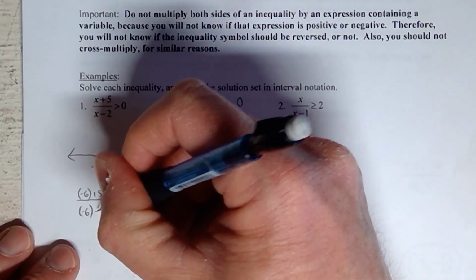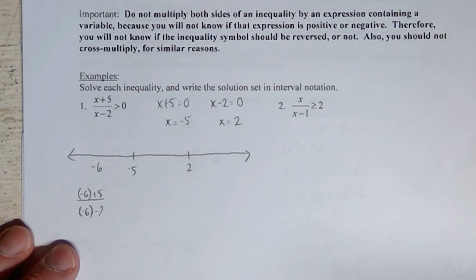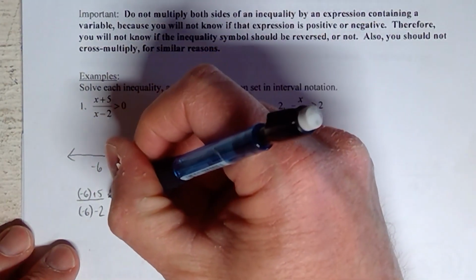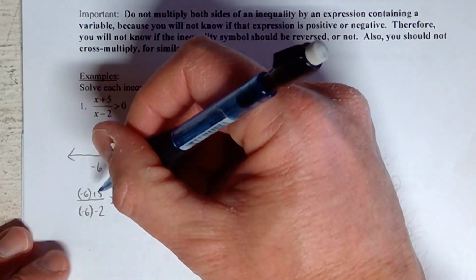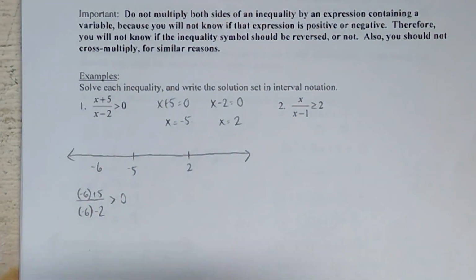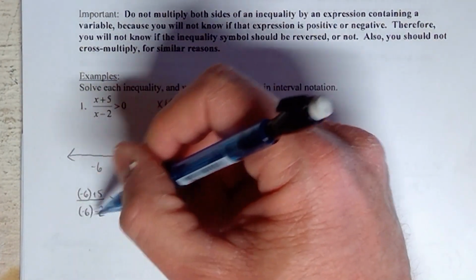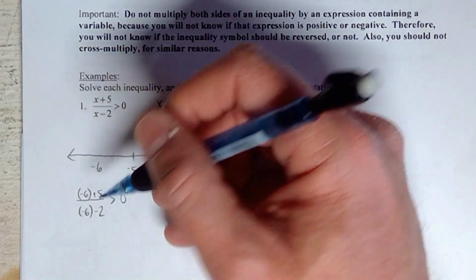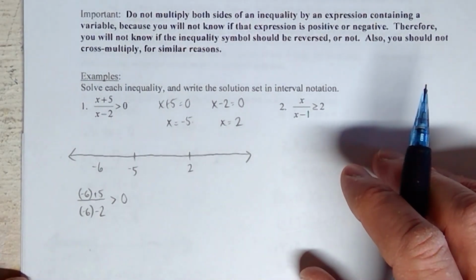Okay, just a reminder, you guys, because we need to do order of operations right now, we need to figure out what each side is equal to. When you do order of operations with just a single fraction, what you do is you figure out what the top and bottom are equal to separately. Don't try to combine the top and bottom together. Don't do any canceling, okay?